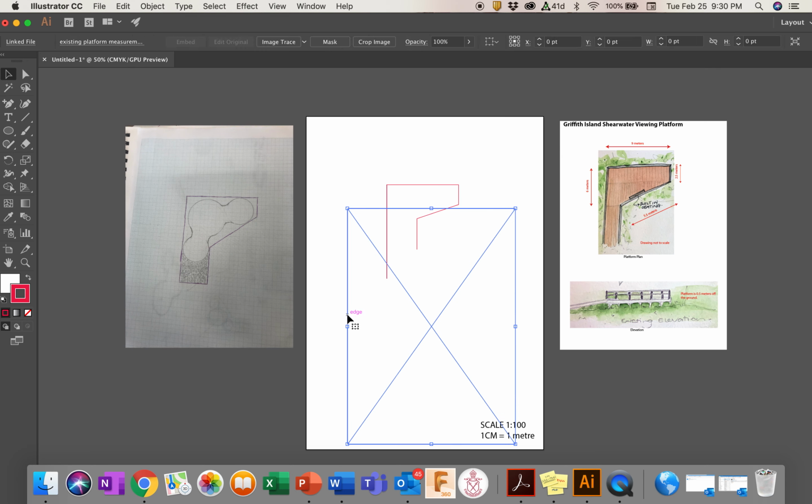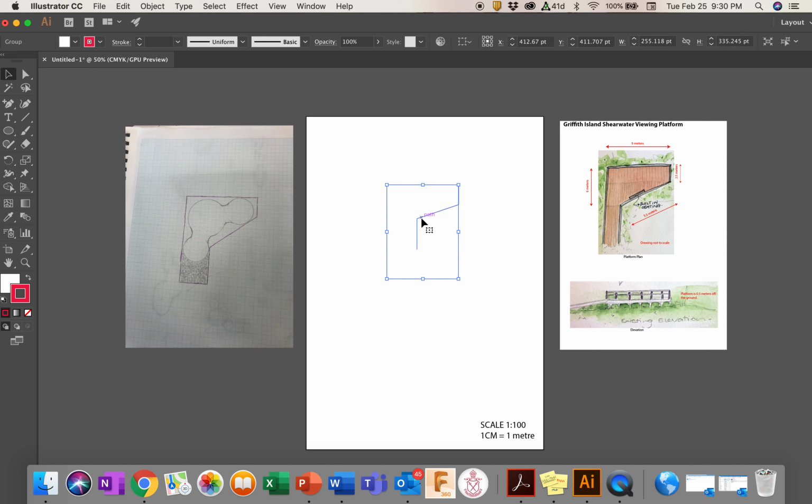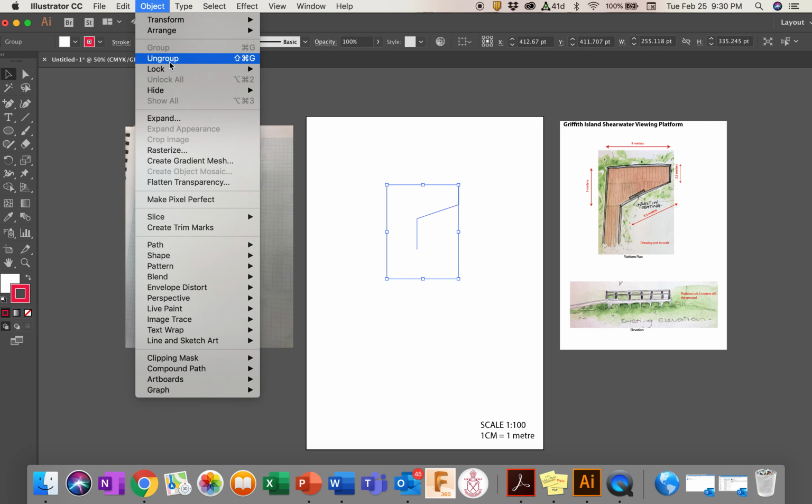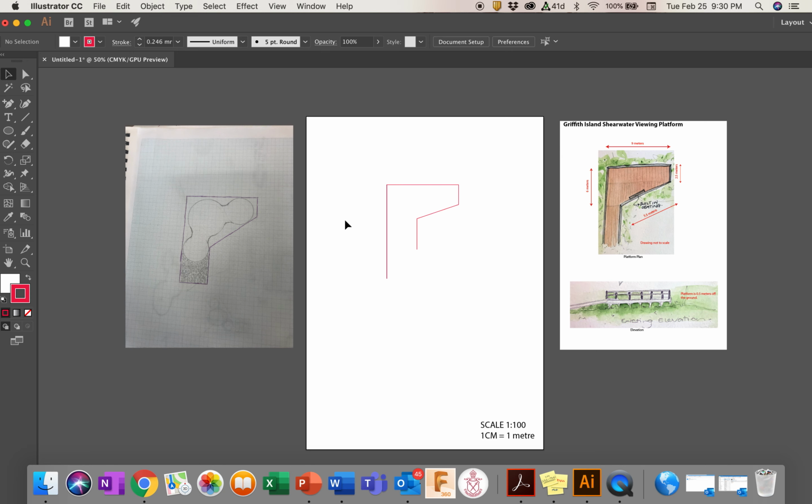Oh, we've got something else in there now. So if I just grab this, can you second select it? But Object, Lock, and Selection. Now that won't move for me, so now I can draw on top of it when I'm working at my circles. So pretty much using the ellipse tool, holding down the shift key so you get a nice circle. I think you've got something like this.